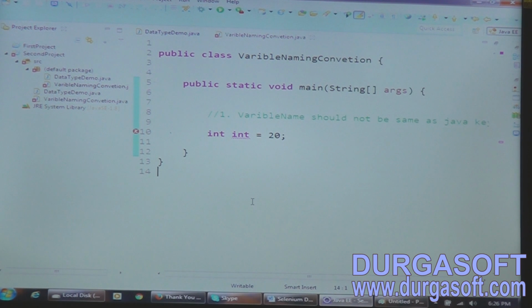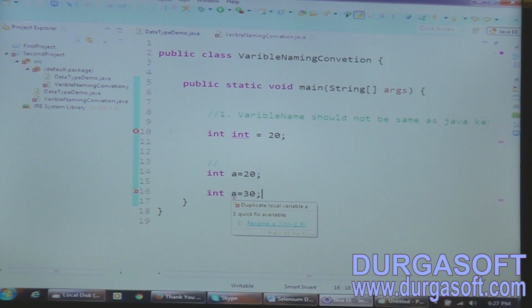Okay, let me talk about the second rule now, team. Let me define it: int a equals to 20. Now I'm trying to hold a equals to 30. If I want to store a equals to 30, don't take a duplicate variable name. If you take a duplicate variable name, it gives you a compile time error.